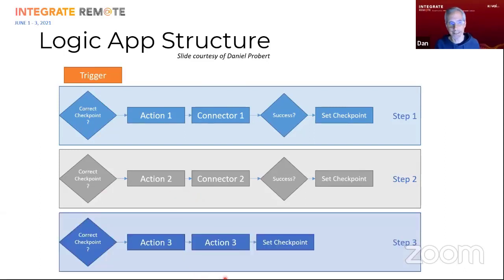And the good thing about this is that when you look at the execution of the Logic App, everything is right at the top level. So you can tell exactly how the message flowed through all those different steps. And you also have the ability to have a fall through. So if this step fails and it doesn't set the right checkpoint, it's just going to fall through everything until you get to the catch-all at the bottom, which can then manage the exceptions.